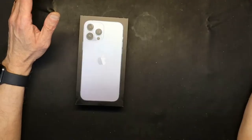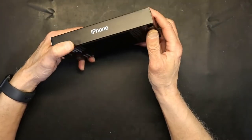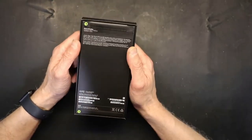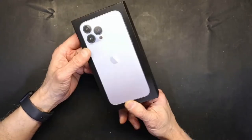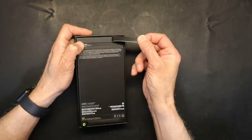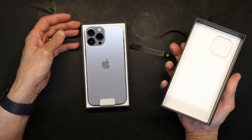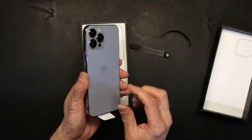Alright, let's start opening it up — we're not taking it apart, we are opening the box. So this is how it comes. This is supposedly the rare bluish color, which I don't really care about to be honest. All I want is a working iPhone. You open it by peeling these two little tabs. When you get it from Apple it's already unlocked unless you ask for them to activate it for a specific carrier.